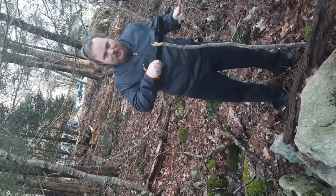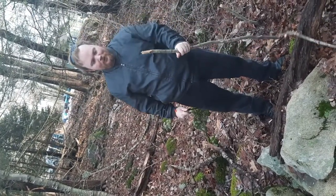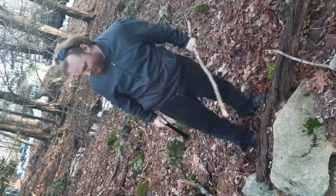The fact is, the machete isn't the tool that you want to be cutting things down with. It's the thing you want to make other tools with. A couple of twigs, a little rope, got yourself a nice frog spear.